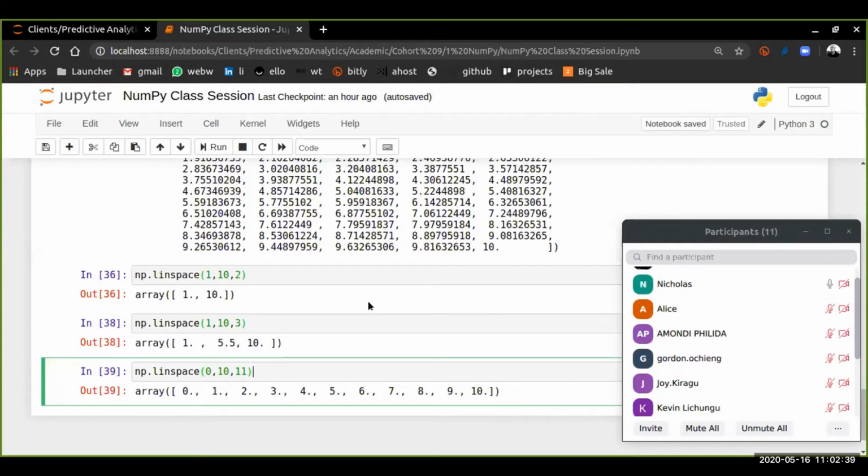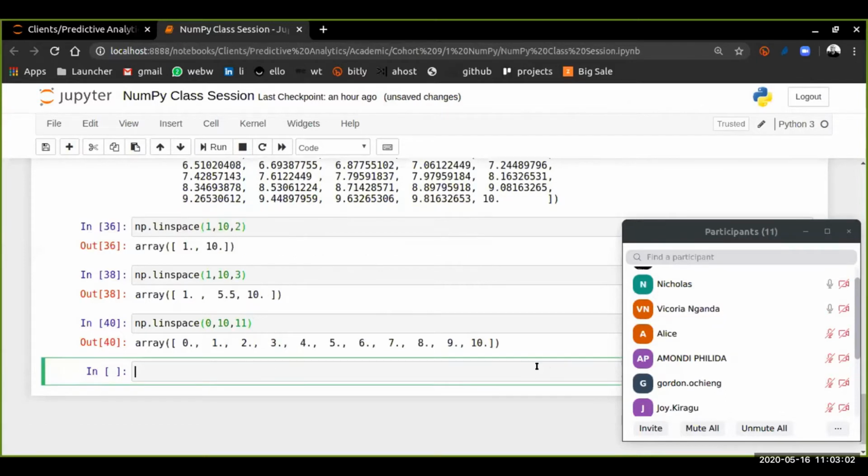Any questions? So those are the 2 generic methods to generate arrays. There are some more specialized methods, and we'll look at the first one now.